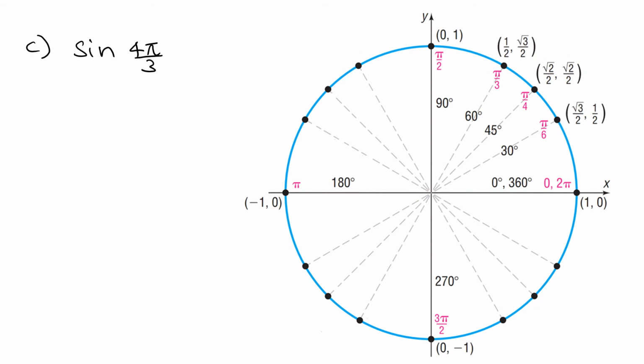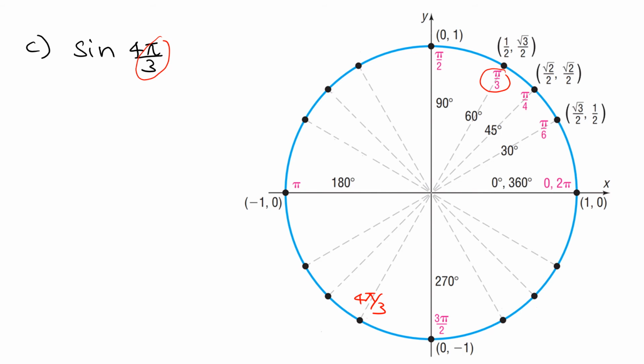Let's look at the next. We have sine 4 pi over 3. So first we can identify the angle. This is 4 pi over 3. The easy way to identify this one is, you can see that we have pi over 3 here. That means it has to be corresponding to pi over 3 there. So it's a reflection. That means the angle is over here, because that's corresponding to pi over 3 on the other side. So that's another way to find it quickly.